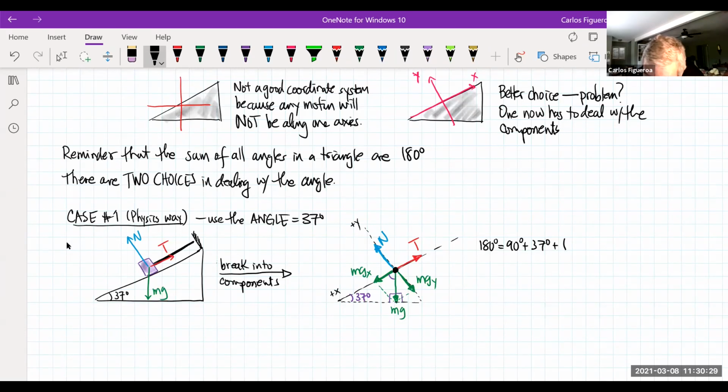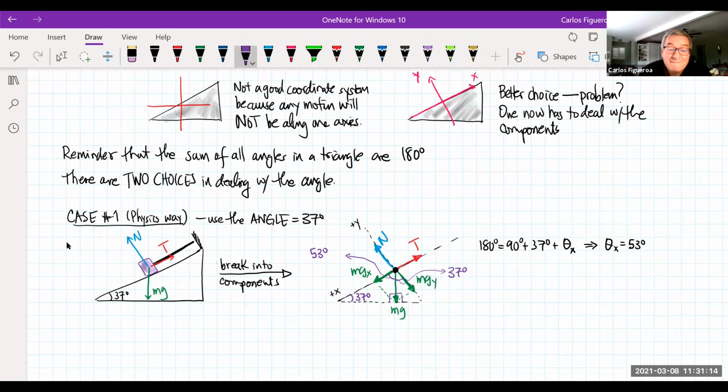And look what I'm going to do here. I'm going to do something a little bit wicked and call that theta x. So when you calculate theta x, you find that theta x is an angle of 53 degrees. In other words, the angle along the x direction is 53 degrees. But then check this out. This angle right here, because we know that has to be a right angle, cannot be 53 degrees. It has to be 37 degrees. So this angle here is 37 degrees.